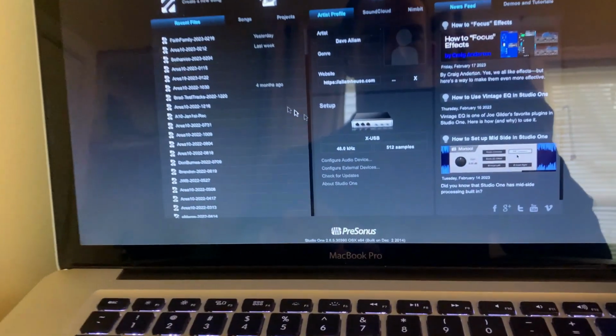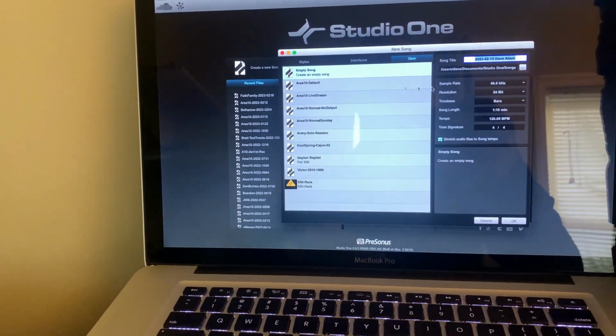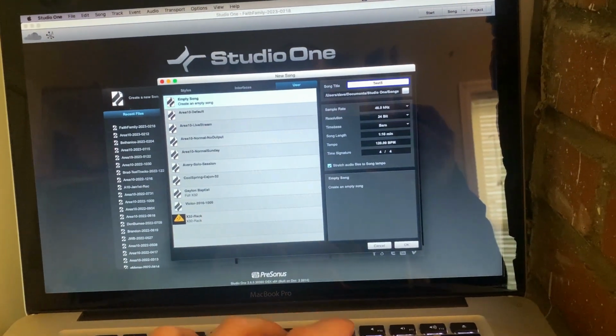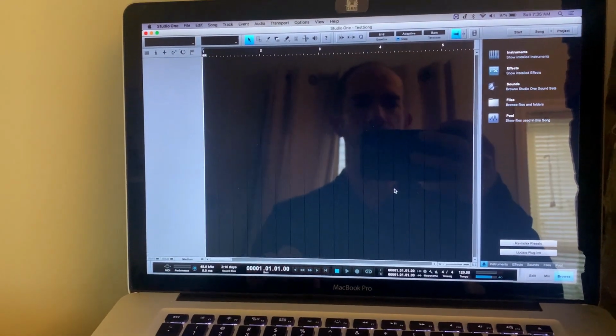You can see here that I've got my X USB card selected, and I'm just going to open up a new song here, and we're going to do an empty song. We'll call it test song. That'll be great, because that's what everybody does when they're doing a little example. And then it's going to load up a blank page.